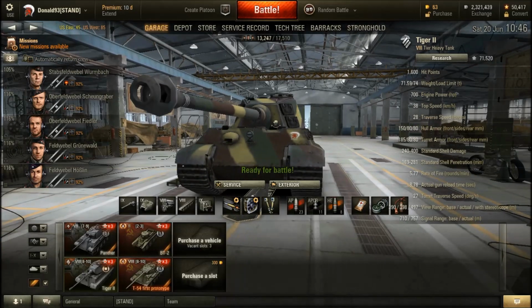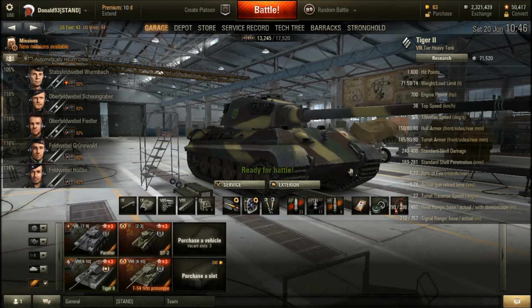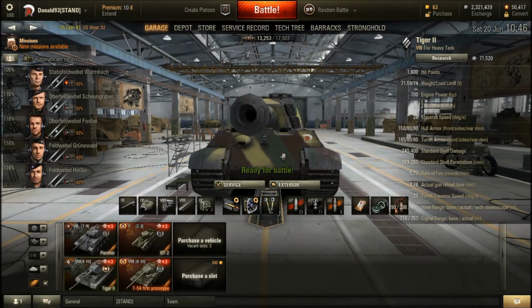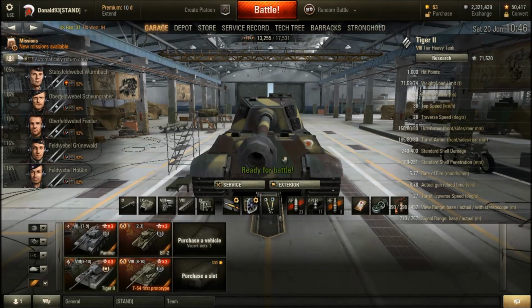The lower glacis plate only has about 100 millimeters of armor, so most tank guns can penetrate this part of the tank with ease. So try to get to an area where you can hide this part. It is vital. Also, I generally find that the crew and the modules can be knocked out easily enough.